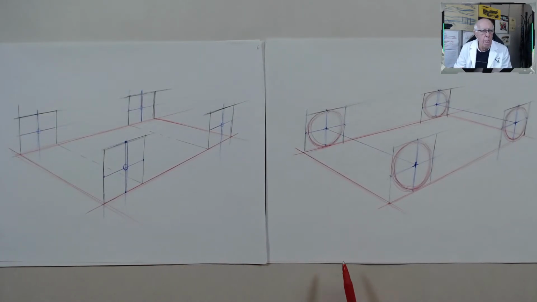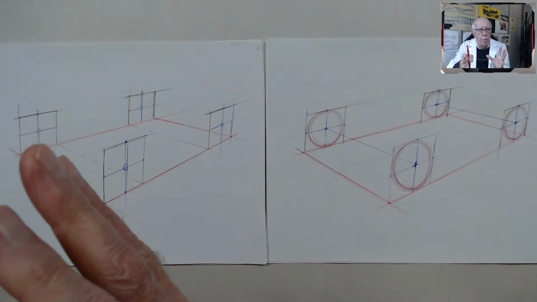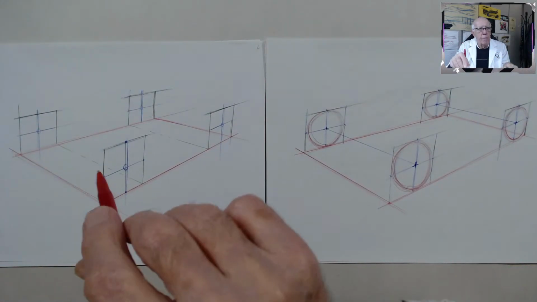So far, so good? Again, I don't want to belabor this to make it so complicated that, oh my God, what's the guy talking about? I want to keep it nice and simple, based on two simple principles. Number one, setting the platform. Number two, working with cubes to set up the proportion. And then you begin to develop the circle in perspective.